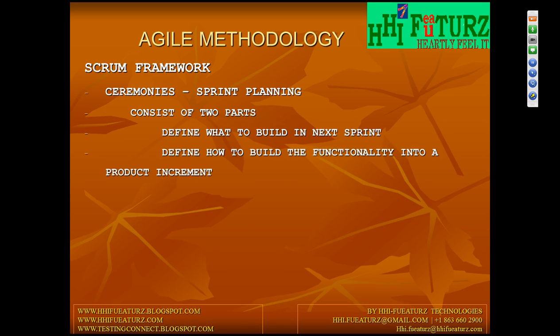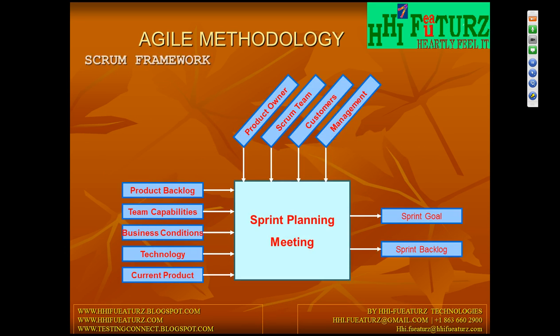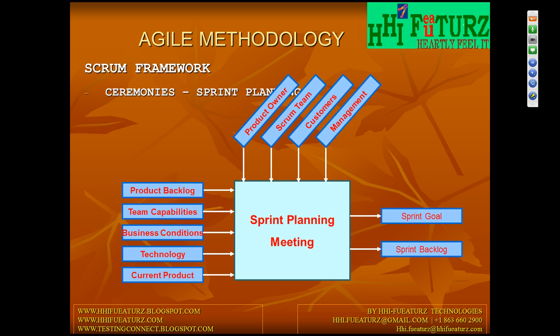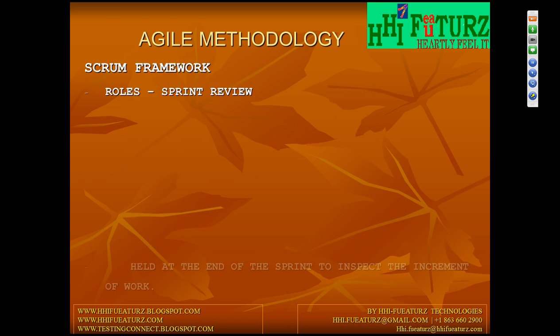Sprint planning consists of two parts, development and testing. Okay. All team members sit together. Developers and testers sit together, and the Scrum Master also will be present at the end. Even for this sprint planning, the product owner should accept the deployment plan you are getting, right? The product owner should accept. So all this is nothing but the sprint planning meeting.